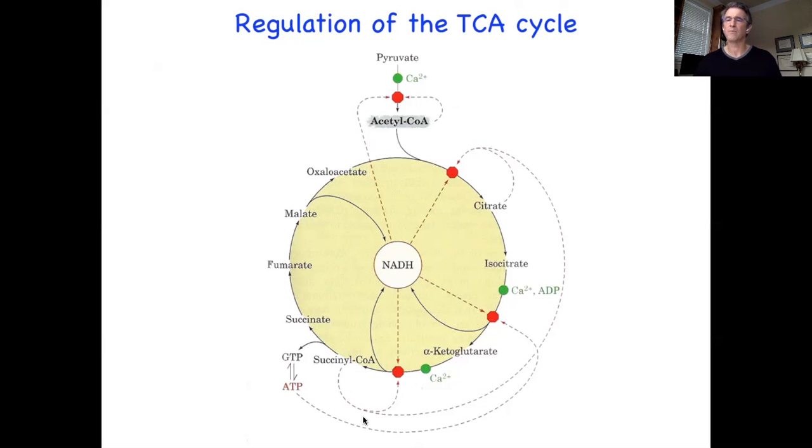And just for some additional, and this plugs into additional metabolic needs going on in the cell. If your ATP levels start to build up, some isoforms of isocitrate dehydrogenase also actually are product inhibited by ATP, right? And there's an allosteric feedback from ATP levels that will, for some isoforms, downregulate isocitrate dehydrogenase.